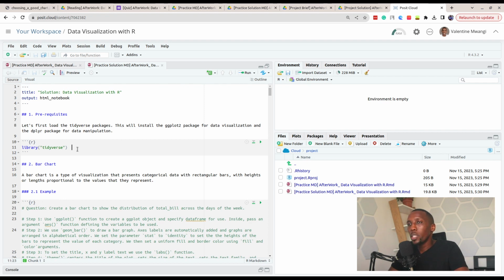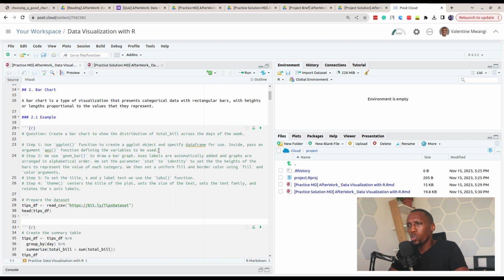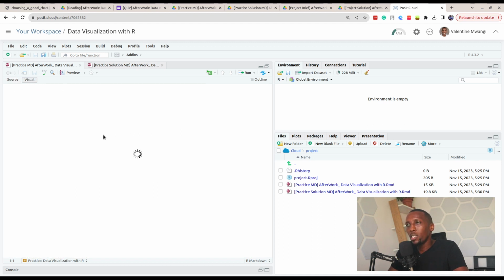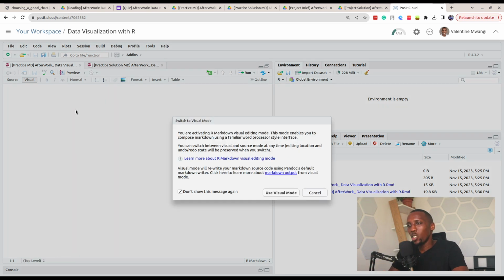Alternatively, we can decide to use the visual mode instead of just working with the source of the markdown files that we have. You can click on the visual option, and you would get a prompt about switching to visual mode.